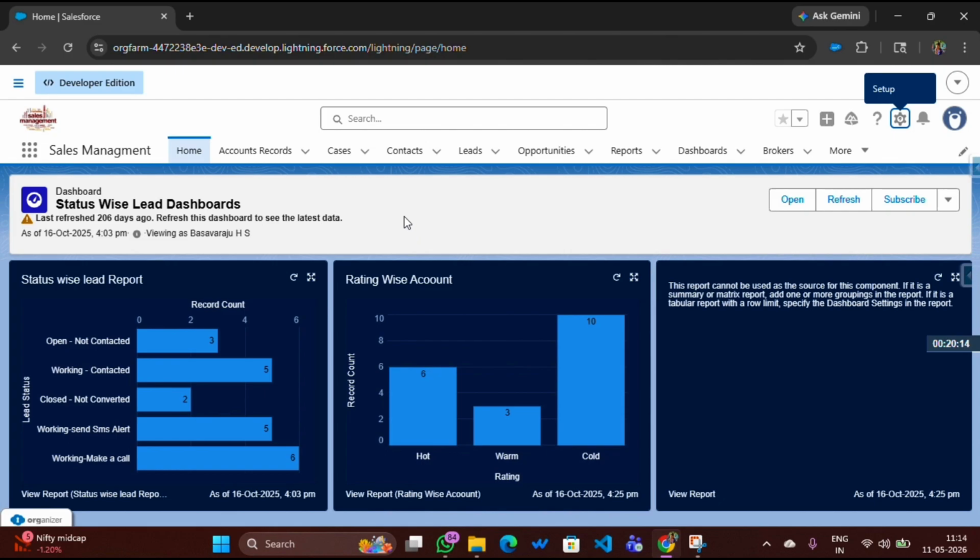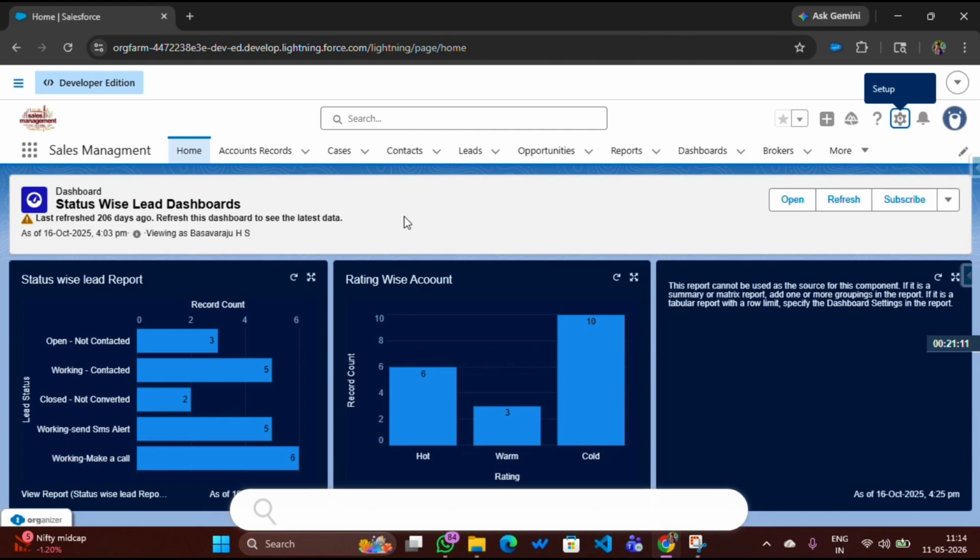As a real-time example, we can consider any Flipkart order or any online shopping order. If the order is cancelled, all order items should also be cancelled or disappear. So that's exactly how master detail works in Salesforce. In a simple way, we can say a child record cannot exist without a parent record. This relationship we call a master detail relationship.